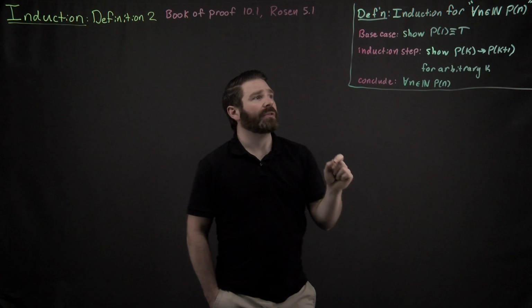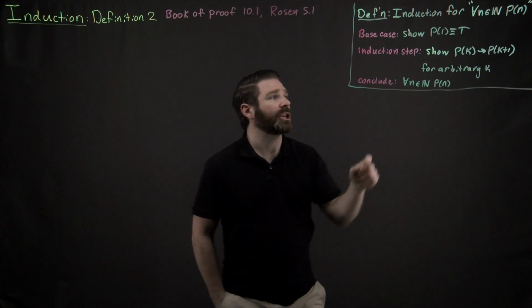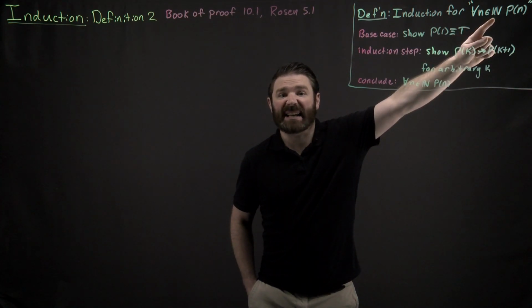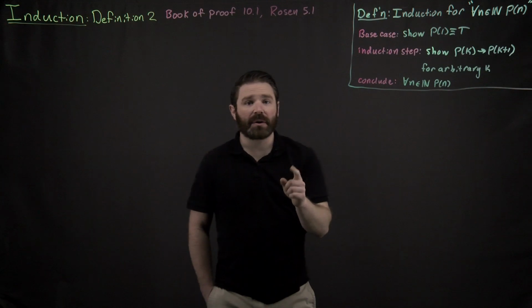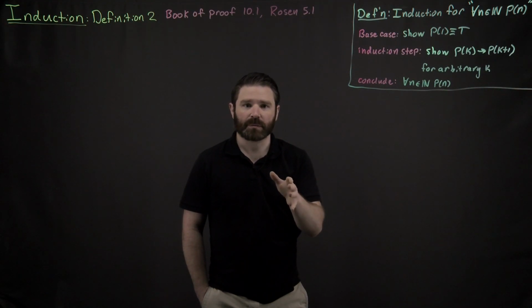So it turns out that proofs by induction can still work even if you're not just talking about the natural numbers. In other words, we can substitute out this set right here. That set, though, has to have a special property. So I'm going to define that special property right now.